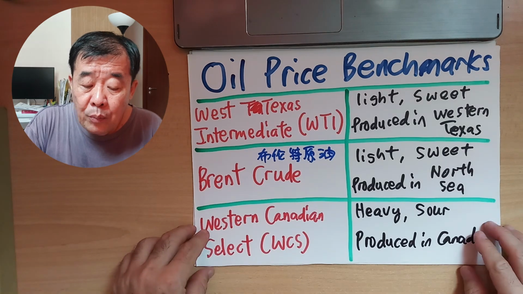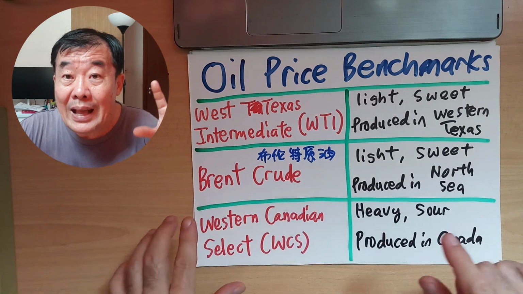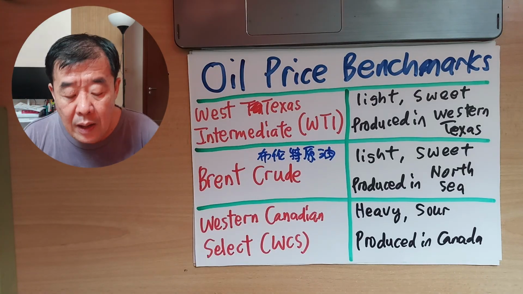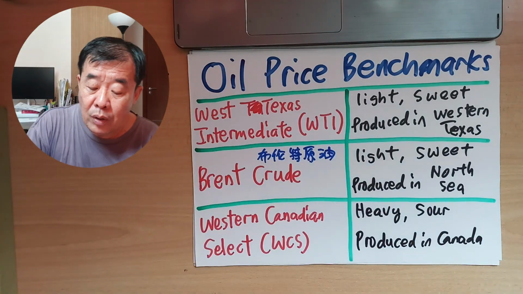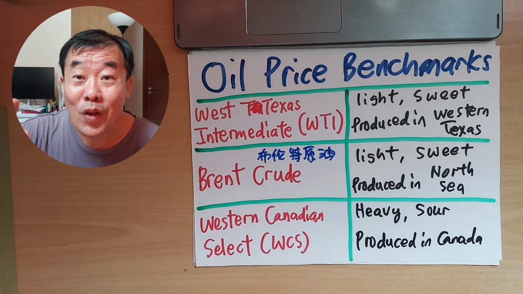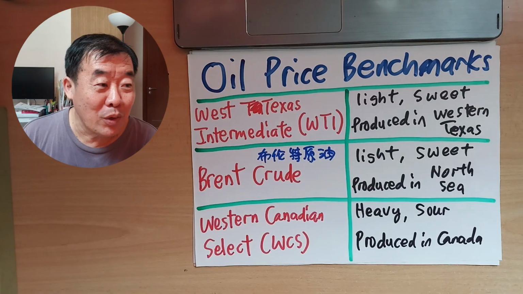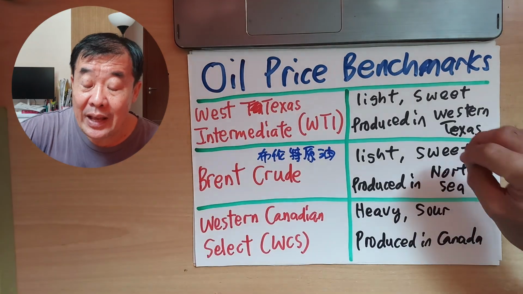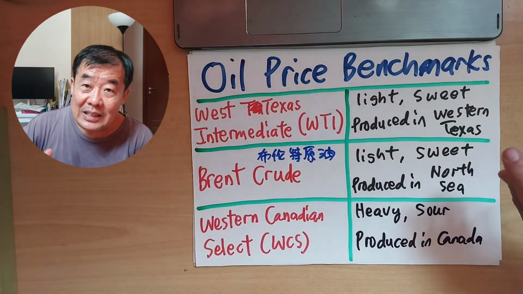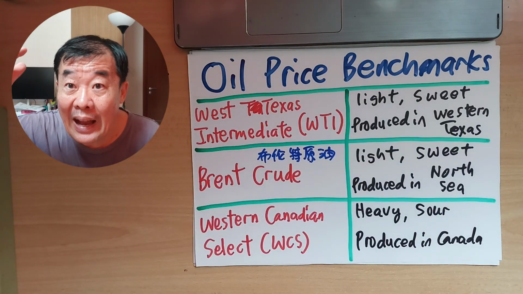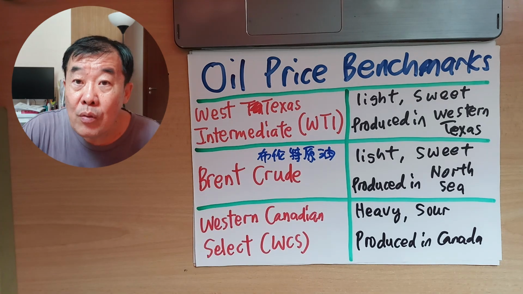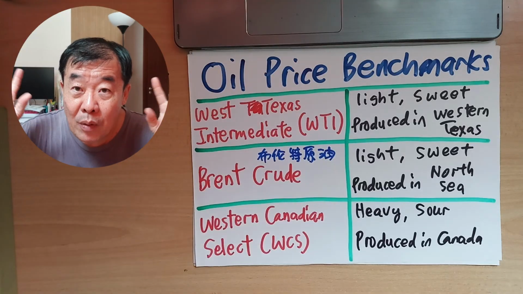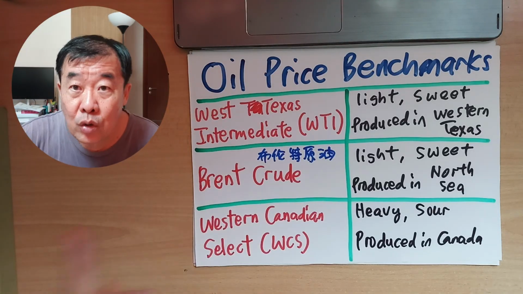Now the Brent crude price is the price that a lot of people use. So when you hear about the crude price, it is actually referring to the Brent crude oil price. Now the Brent crude oil is not produced in the Middle East, it's not produced elsewhere, it's based in the North Sea, near the UK. The kind of oil produced in the North Sea is light and sweet, so it's considered higher quality. So Brent crude refers to oil from the North Sea. Internationally, when people refer to the oil price, they refer to the Brent crude oil price.